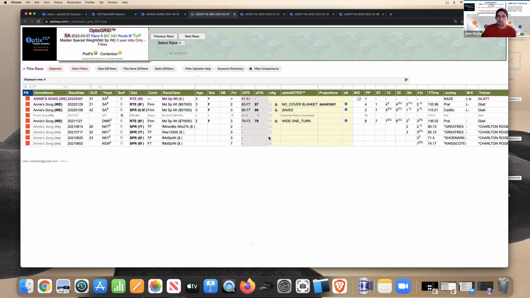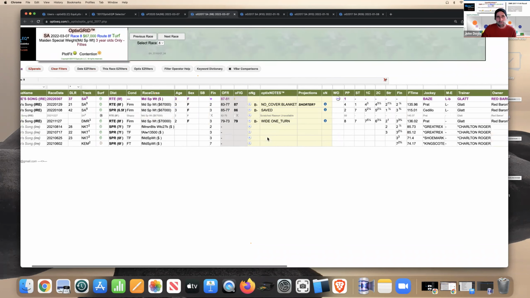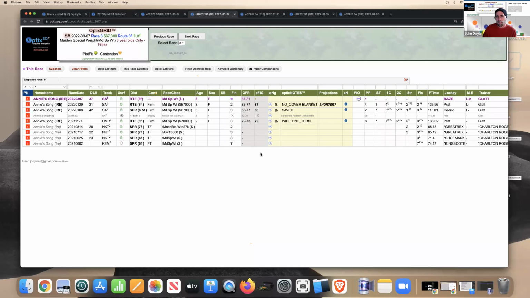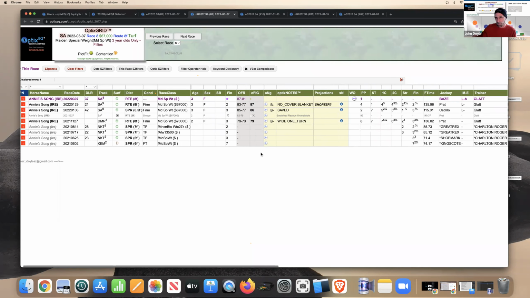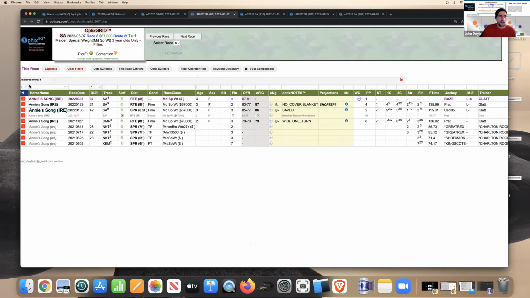So here's a horse, 7 to 2 in the morning line. It's going to get money. You can knock this horse, second and third many times, but maybe not the right distance, and maybe a little dressed up in that last one. So that's a horse I would probably downgrade, especially at 7 to 2. But it just shows you, again, going the extra step with notes, how things kind of lay out.